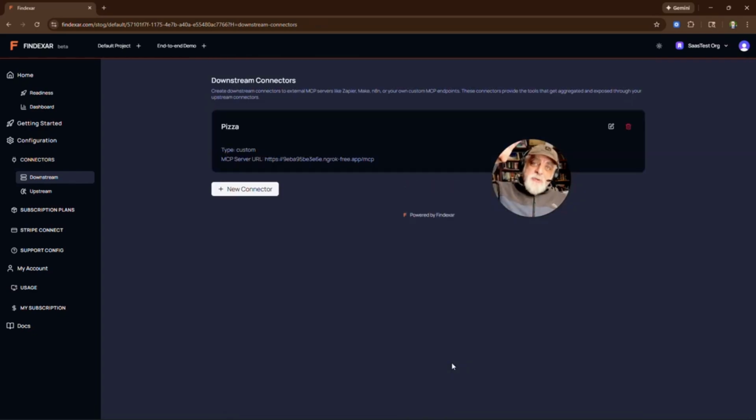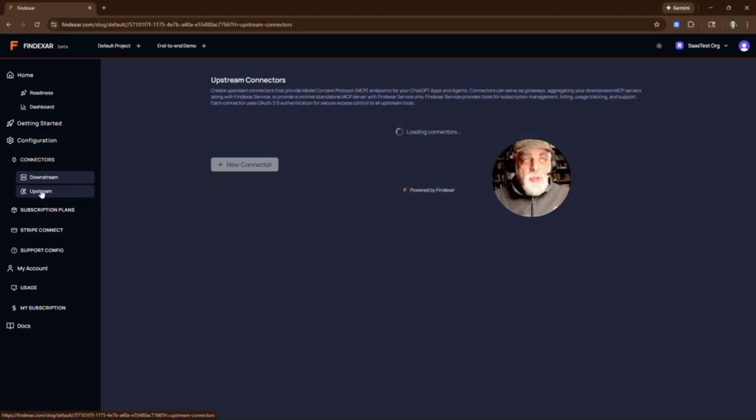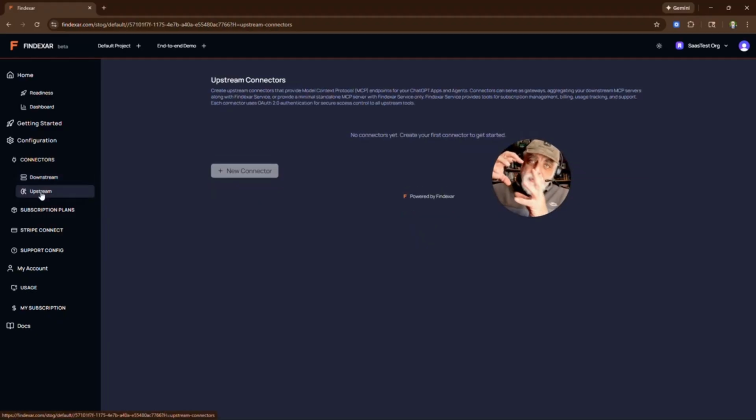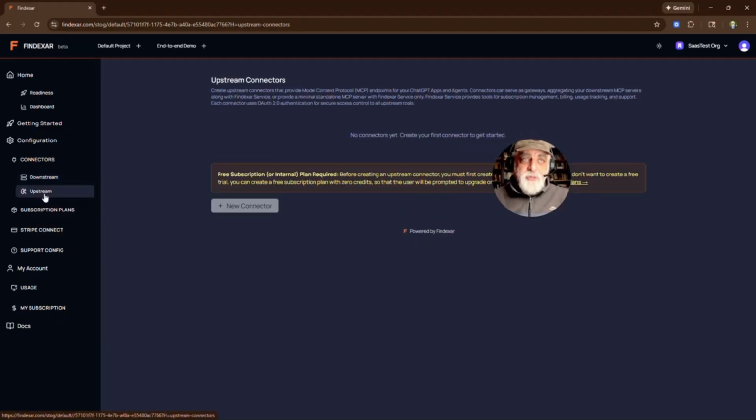And the upstream connector is what exposes our new SaaS MCP server to ChatGPT or other AI platform clients in the future, when more of them support either the SkyBridge protocol or similar high-level MCP UI implementations. So we will go ahead, and an upstream connector can be wired to multiple downstream connectors.